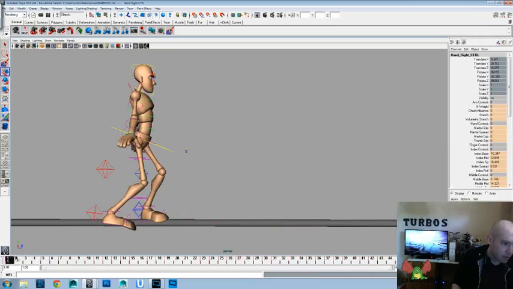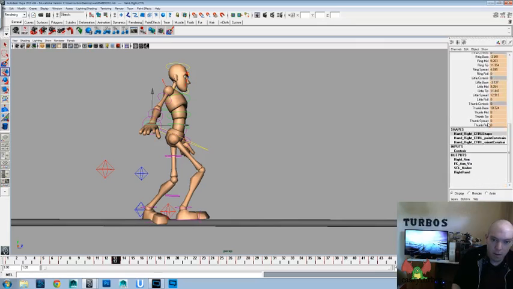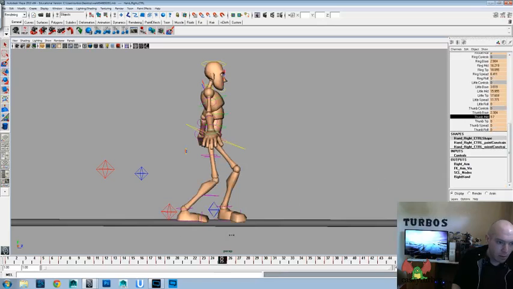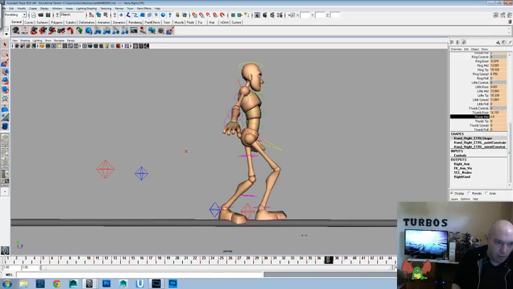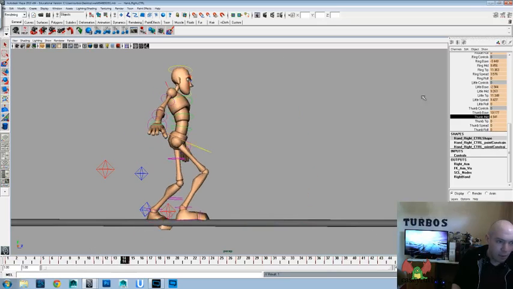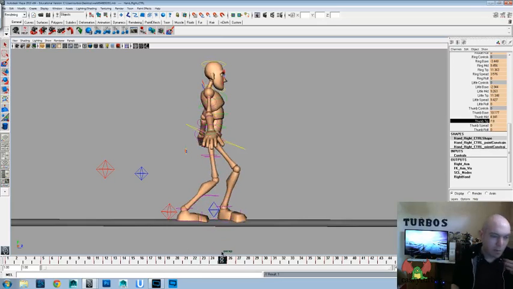And just for good measure, since we're getting into this, we're gonna add a little bit of mid. And again, kind of the same thing. We're just gonna delay that 1 frame from what we have the rest of the stuff on, and a little bit of tip. And I don't want too much because the thumbs can become really noticeable, I find, with this rig if there's too much play with them.